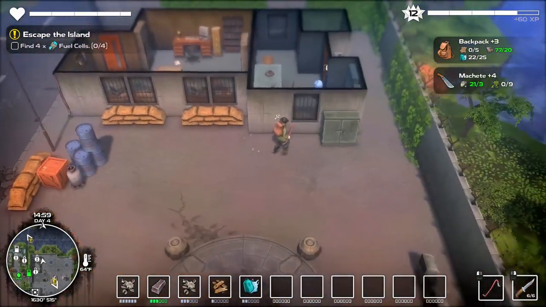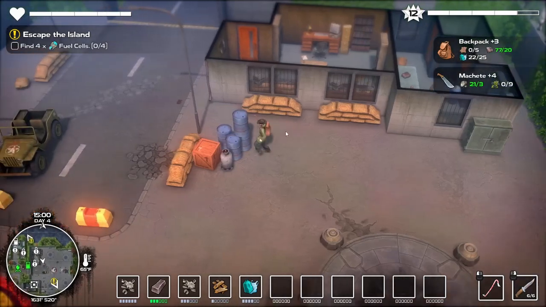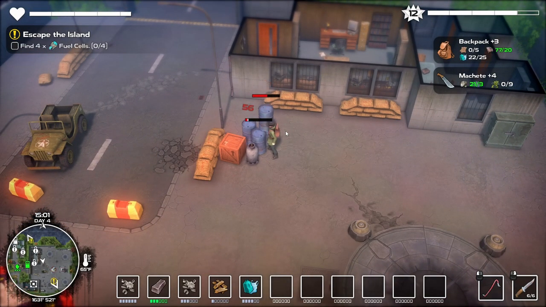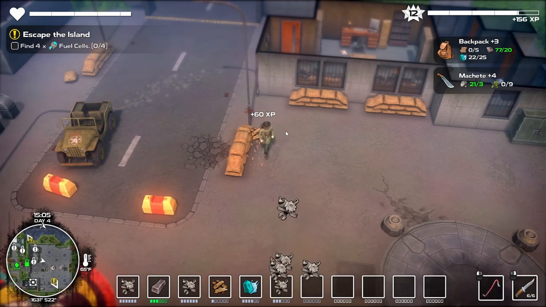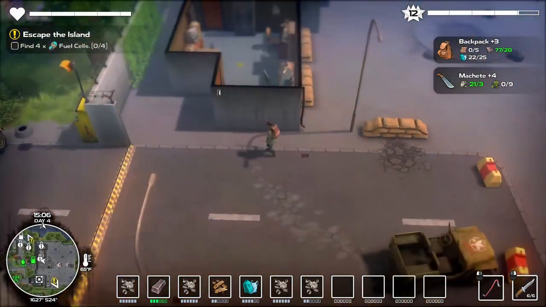Alright, can we get in here? A lot of barrels. Give me that metal. I'm sure it'll be all good for something later. Everything has its use in this game, which is always really nice.